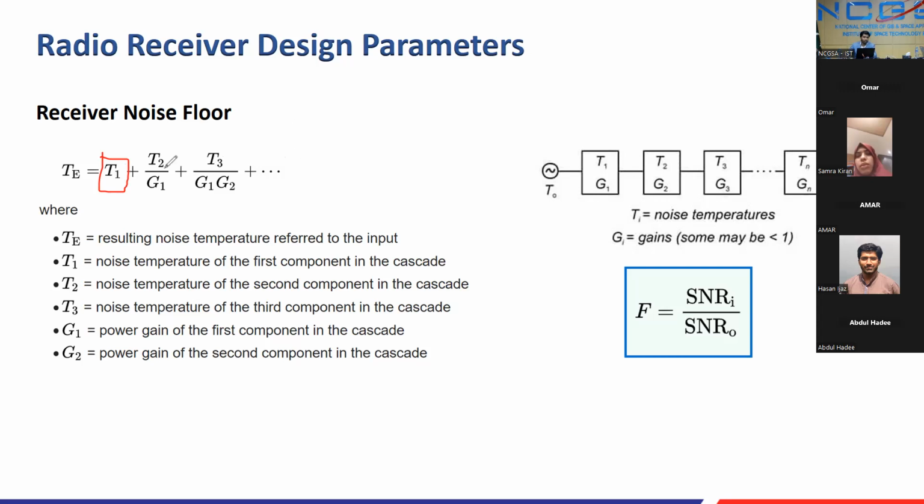Then the second component, for example, we assume it is an LNA. If it is an LNA, then it has a gain, and if its noise figure is 1.3 dB, then you divide it by its gain. The gain will usually be higher, maybe 20 dB. So it will have a lesser contribution. So as you move down the chain, and more and more components are added, there will be a lesser effect on the noise figure. In the simulated results later on, I will also share how this is reflected. So this is from the noise figure, and during the selection process, you have to think about it: which component will contribute more noise, which component to place first, and which component to place at a lower stage down the chain.